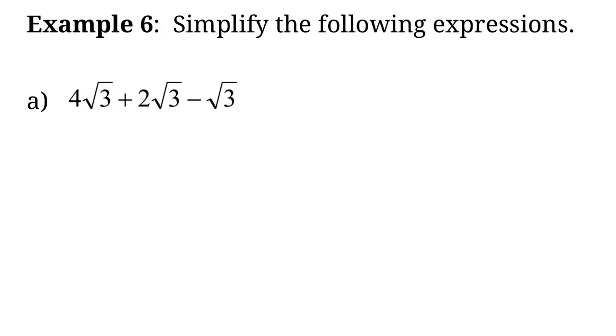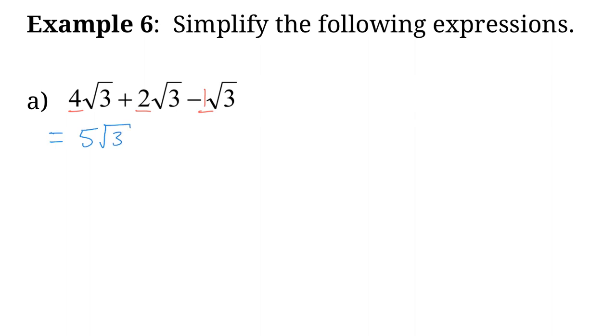So we are down to our final examples. In this one, we have 4 root 3 plus 2 root 3 minus root 3. And remember, when adding and subtracting radicals, you need the number under the root sign to be the same. Treat them like variables. And if they are alike, then that means you can combine them. So since these are all root 3, we can do that addition and subtraction all together. So we're going to look at our coefficients. So we got 4, 2, and then we got this imaginary 1 here, okay? So 4 plus 2 minus 1 is equal to 5, so our answer is 5 root 3, and that root 3 stays the same.